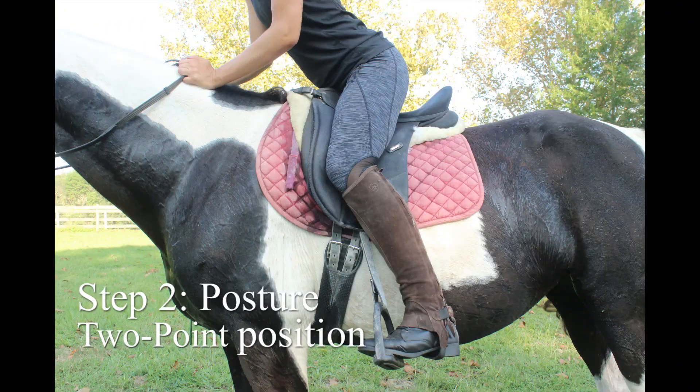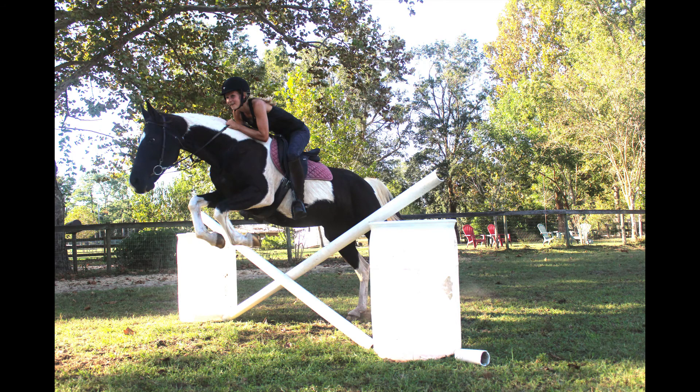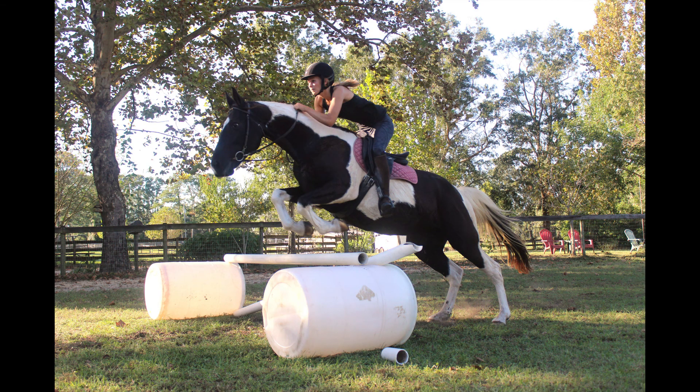This position is called two-point. It helps ensure that the rider's leg is secure against the horse during takeoff and landing. The upper body lifts off the horse's back to relieve weight and the hands reach up the neck so as not to pull on the bit in the horse's mouth. The key is to sink your weight into your heels and use your upper body muscles to hold the position over the jump. Your hands should not actually rest on the horse's neck. The rider usually goes into this position just as the horse prepares for takeoff and ends moments after landing.